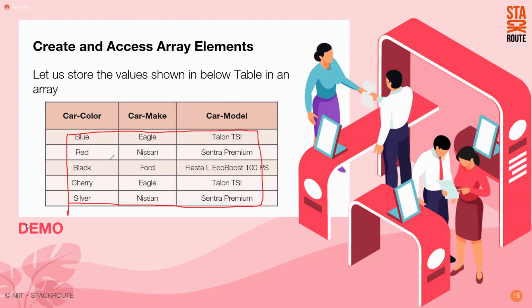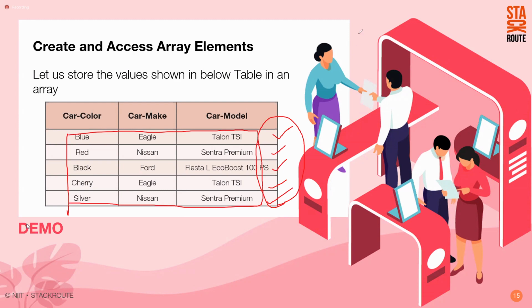What concept can we use? I can use the word array of arrays. One array will be holding 5 arrays if it is row basis. So I want to store 5 different car details. My first array will be holding the first car, second car, third, fourth, fifth, and all the 5 arrays I can store in one more array of arrays. Okay, so I'll come to array of arrays.